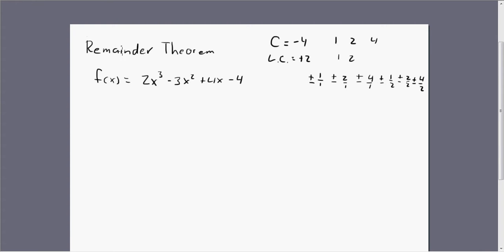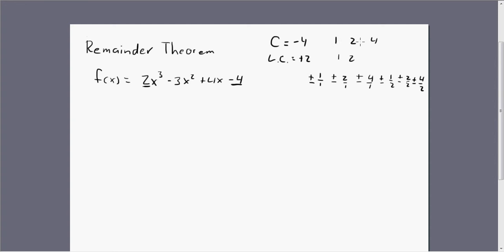So now we've done synthetic division, dividing a polynomial by a binomial. We're going to look at the remainder theorem, and this is actually a pretty nifty little theorem. Now, remember, our ultimate goal is to find the roots. And I look at my constant, and it's a -4, and I look at my leading coefficient, and it's 2.